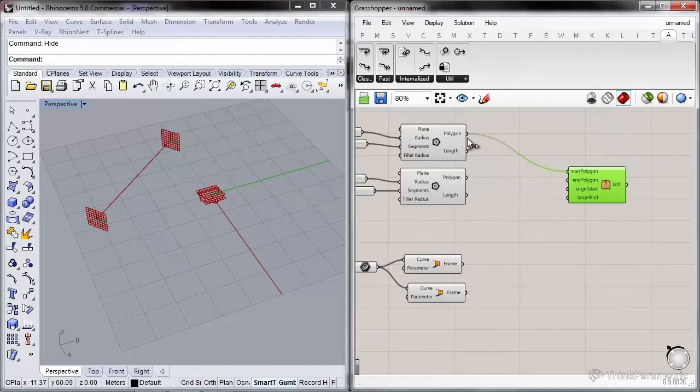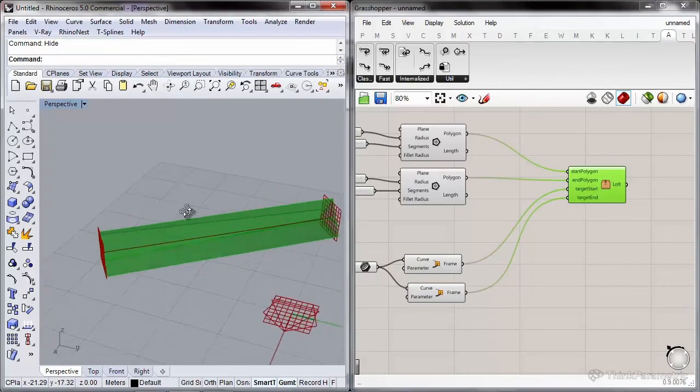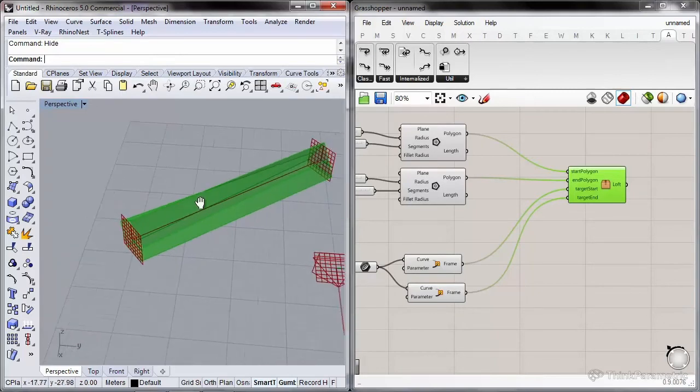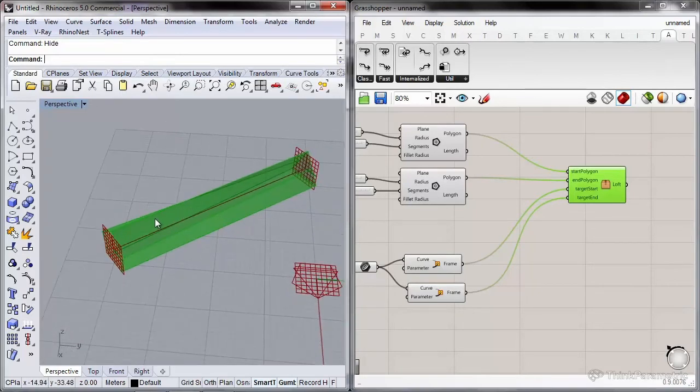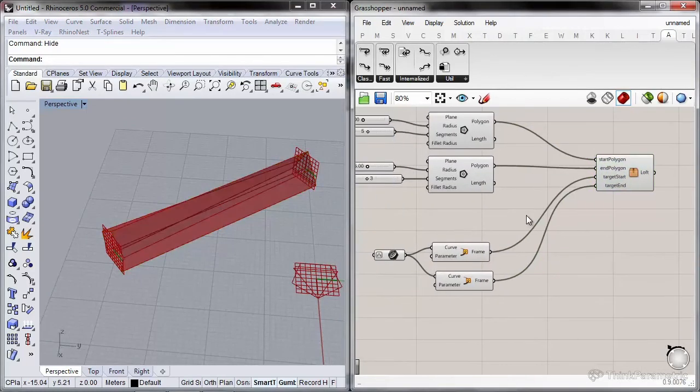Okay, so now we can actually test. There we go. We're actually making it work properly. This is what we wanted. We are reorienting a set of polygons to a set of target planes, and we create a loft.